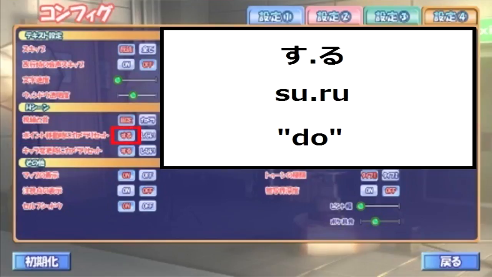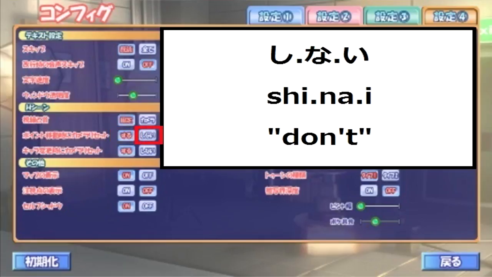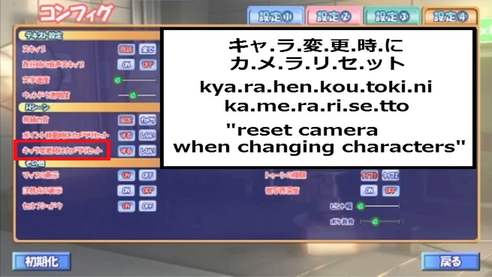Suru, do. Shinai, don't. Kyara henko toki ni kamera resetto. Reset camera when changing characters.